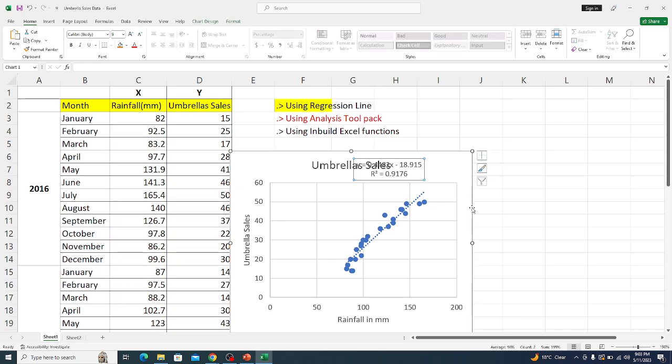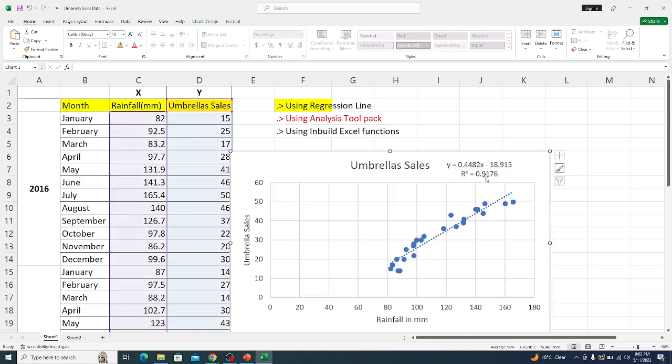So in our case, we can see we will have an error deviation equal to 1 minus this performance, because this model is 91.76% accurate.